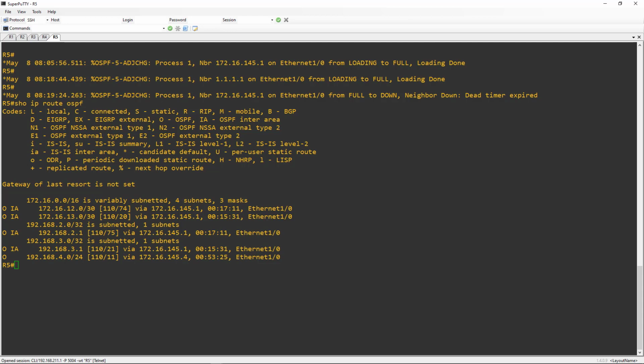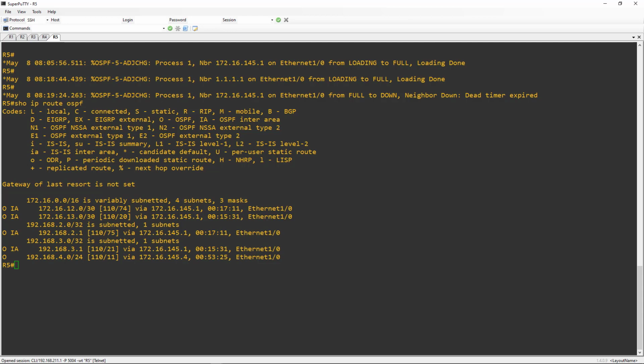All right. Now there are many different types of routes that can come into OSPF. There's external type 1, external type 2, NSSA routes, NSSA type 1 and type 2, and so on. But the primary concept that we're just focusing on right now is the idea of inter-area versus intra-area routes. We are going to do some other exercises a little bit later on where we're going to talk about other types of routes that exist as well and how those routes come into OSPF. And if you ever get a chance to get into my CCIE mentorship program, we go into it in even more detail in that program as well.